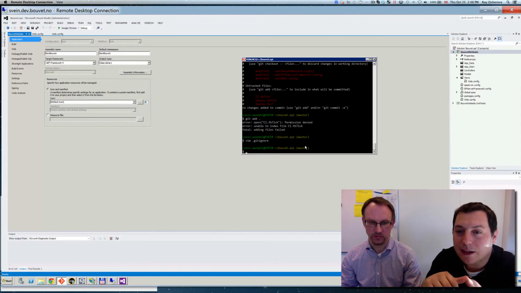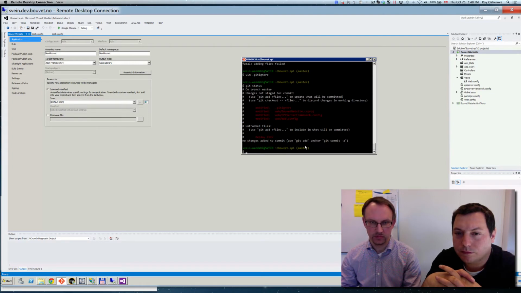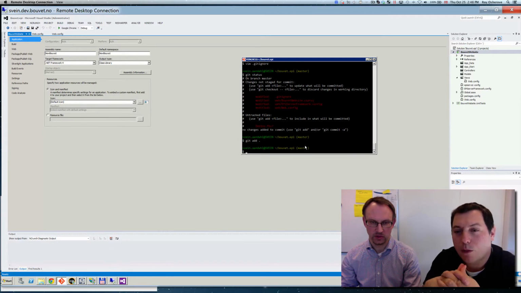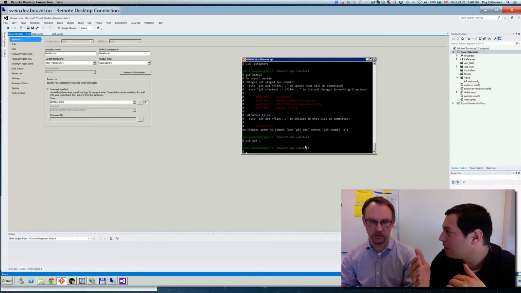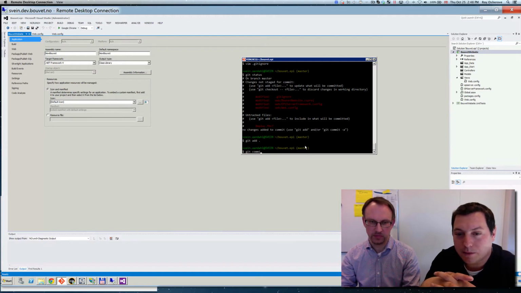Okay. Let's see git status again. See what happens. Okay, that's good. So now we added the deploy one, and we also changed the git ignore. Usually what I would do here is multiple commits, each with a different comment, but for now, let's just do it all in one commit. So git commit, enter.